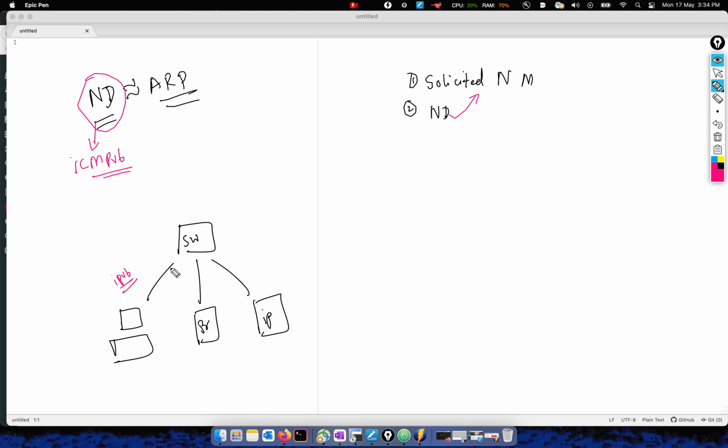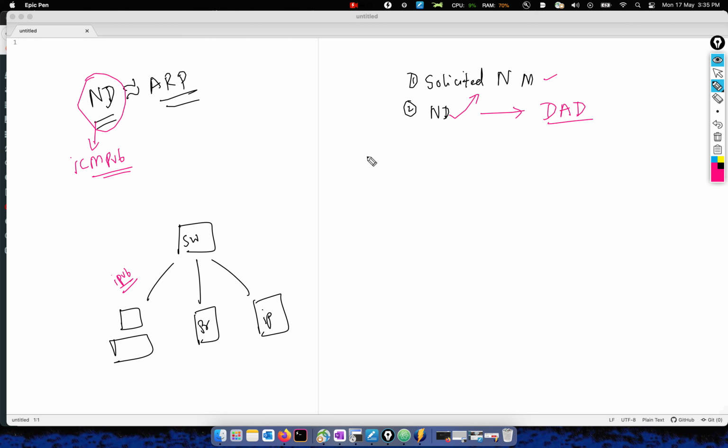We send it to this node and expect, on a good day, that no one answers. Because if someone answers, it means someone else has also received the same IPv6 address and has generated the same solicited node multicast address. If that person responds, you're in trouble, because that's where a duplicate address comes into play. This is a very interesting mechanism in IPv6, and we call it DAD, duplicate address detection.